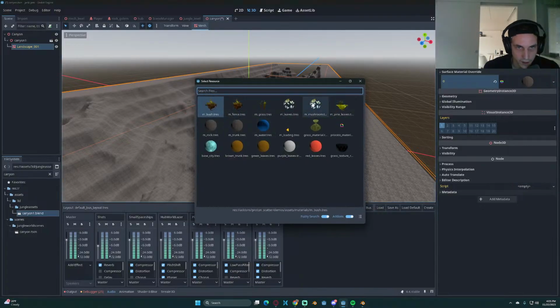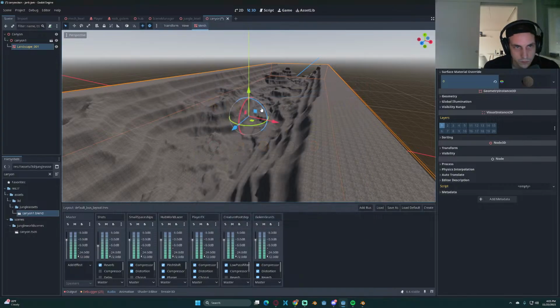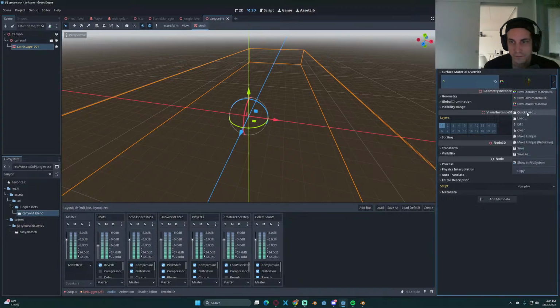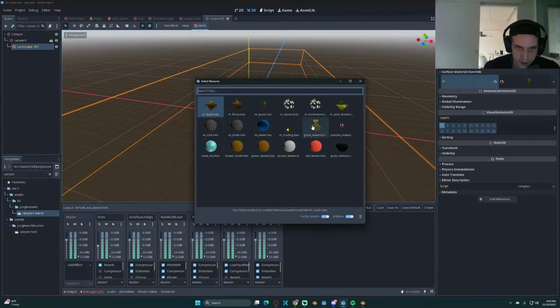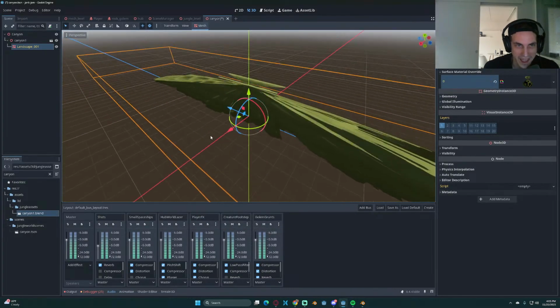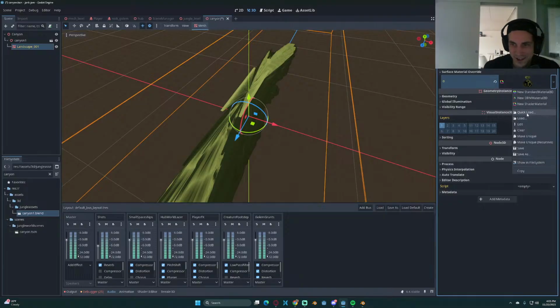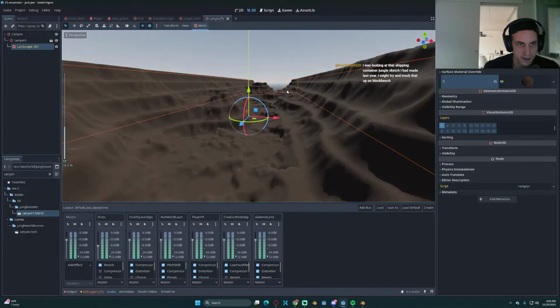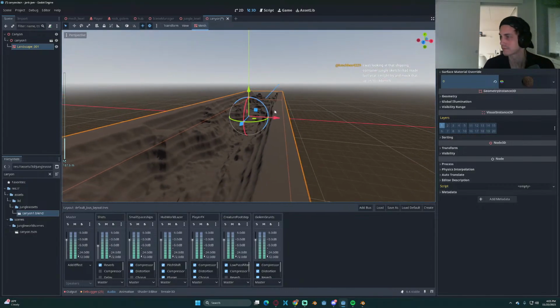Then we can go here. Quick load. We have like all of these ones that I think came from one of our assets or something. Okay. Quick load a different one. Is that the same one? Ooh, look at that. Perfect. We'll just quick load this M trunk. Okay, that'll work. Kind of a brownish.